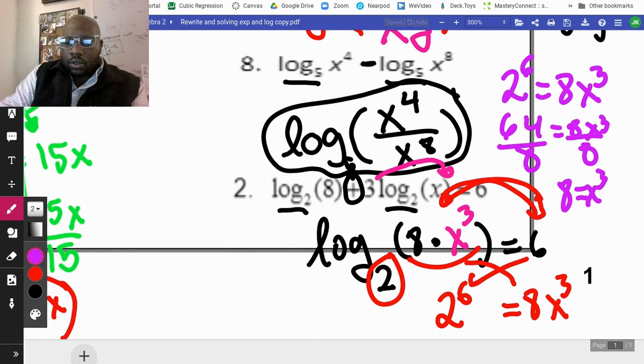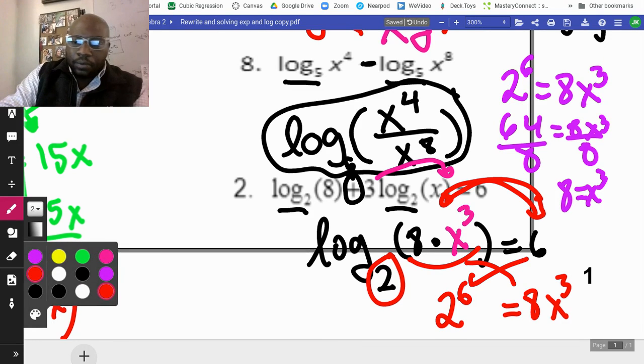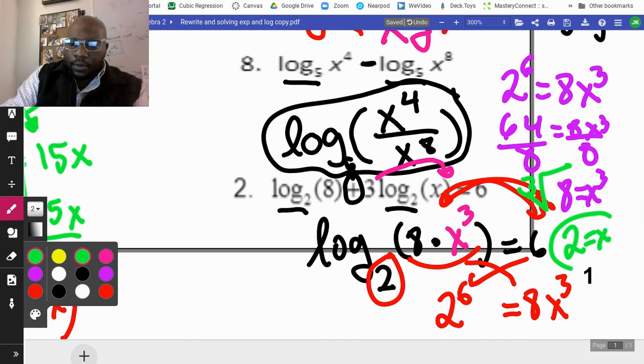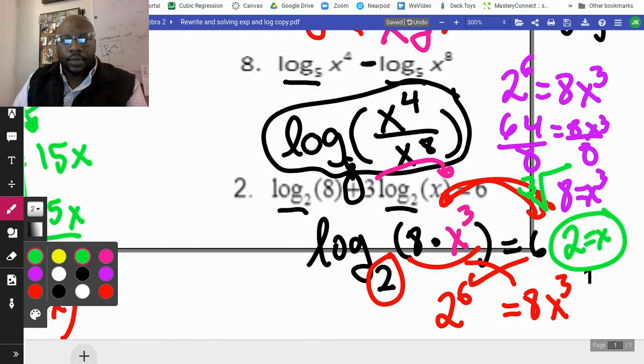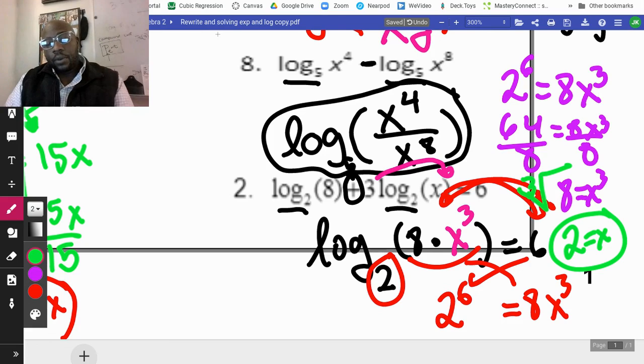If you divide by 8, you get 8 equals x cubed. And then x cubed, what number? So the answer would be 2, because you can cube root it, right? So the cube root of 8, we get 2 equals x. That's it. This is just a recap. You've been doing this for a while. I'm just going over the recap of this stuff, and now it's time for you to do the practice. All right, we are done.